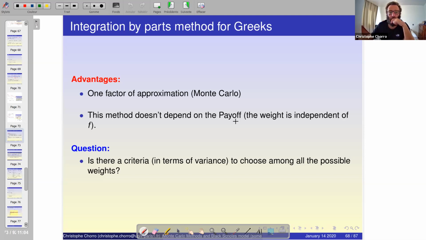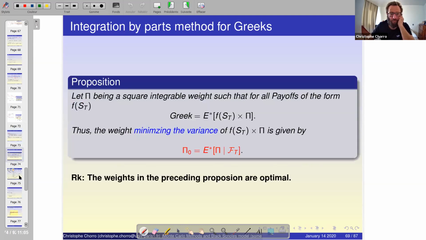A question. So maybe concerning this question, I will drop it today. And I will do just a very small video of a quarter of an hour in order to solve it. But I will drop it for the moment, and I will just show you, to end this session, a numerical example of what I have done. So just drop this question and the next two slides for the moment. I will record a very short video on this topic, maybe today in the afternoon or tomorrow, I will see.